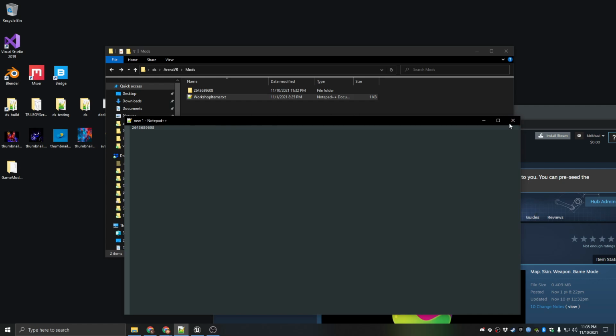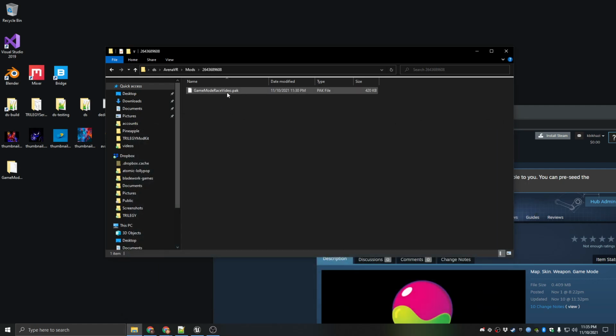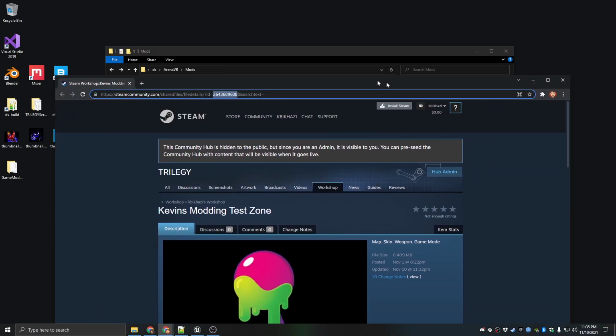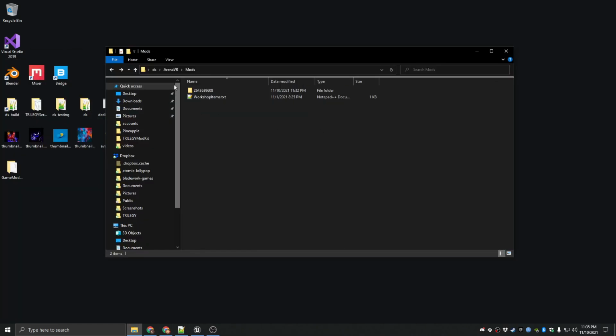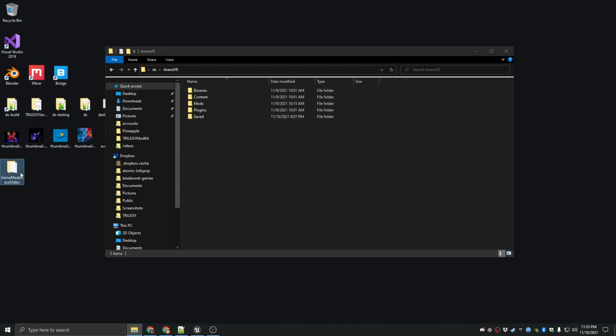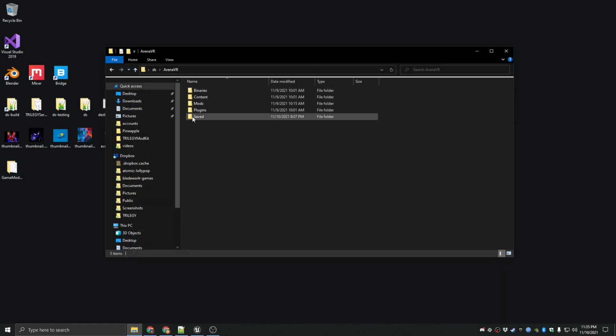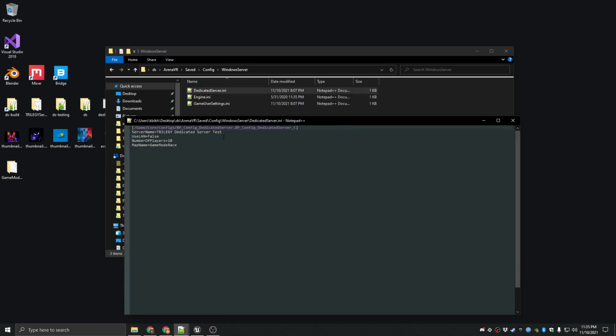And then this just gives it to the server to use automatically, so it doesn't have to download it. All right, that's just getting the server set up to run this new mod that we just built here. And we'll also go check under saved config, Windows server.